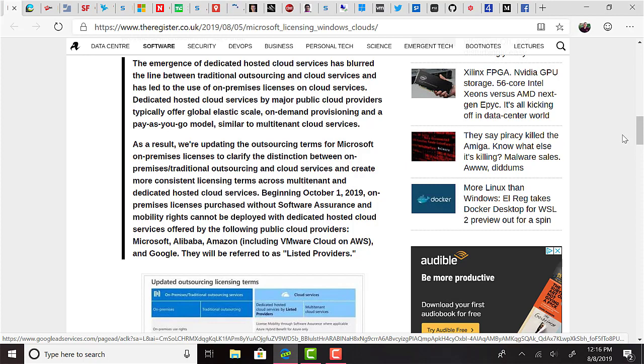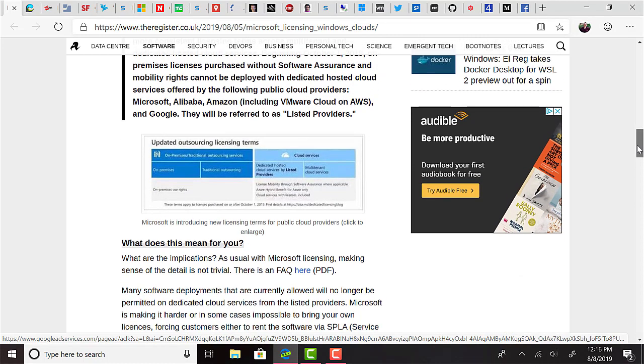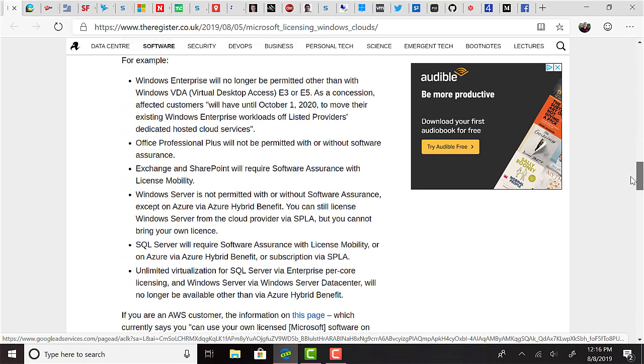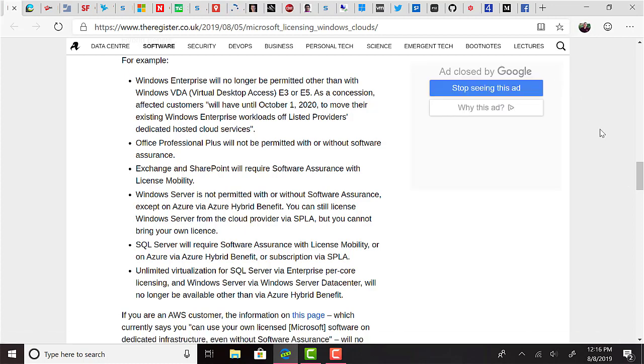As a result, we're, being Microsoft, updating the outsourcing terms for Microsoft's on-premises licenses to clarify the distinction between on-premises, traditional outsourcing, and cloud services and create more consistent licensing terms across multi-tenant and dedicated hosted cloud services.